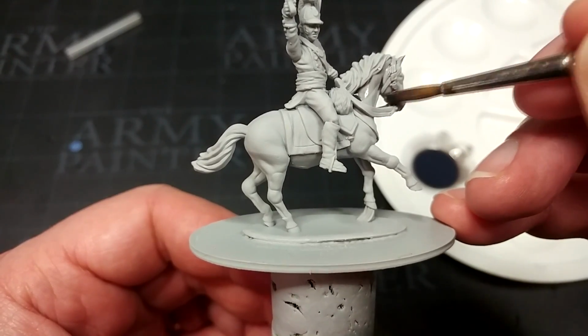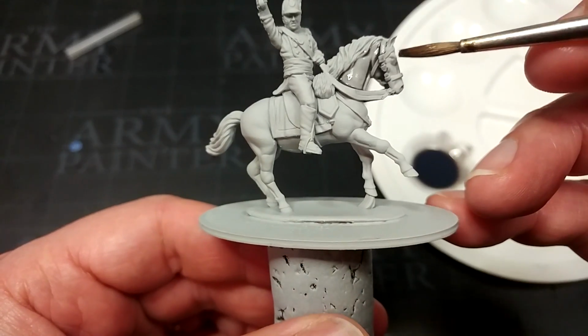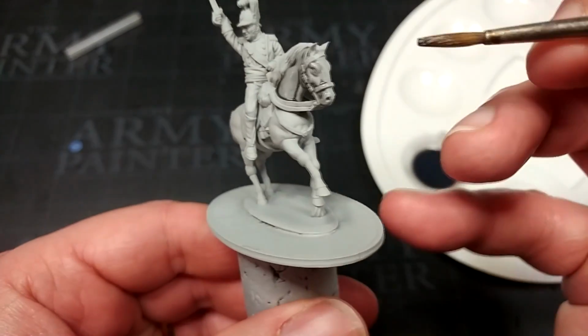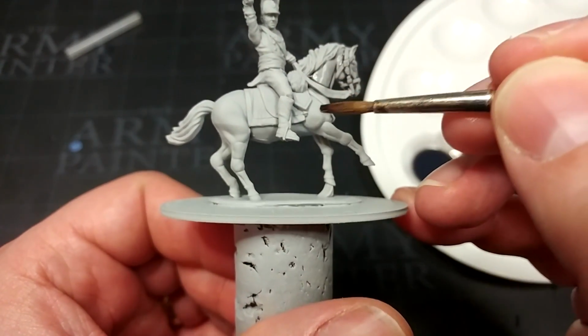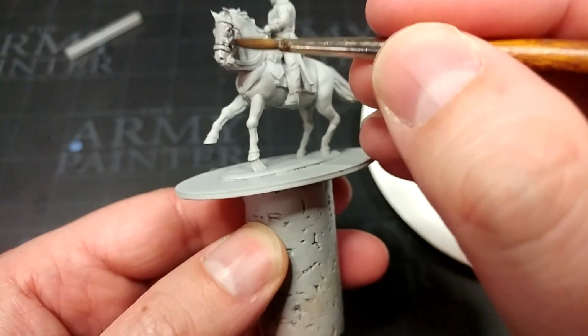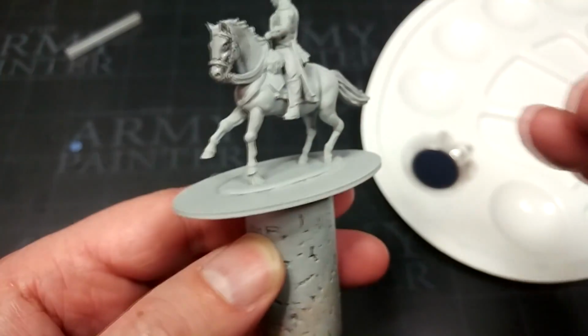What I want is to introduce just a little bit of shading, and you can go up over the reins and what have you with this, because we are going to paint those in a solid colour later. The only areas that you really want to avoid are trousers and the equipment on the horse. One of the cool things I like about thinning these things down with the medium is that it gives you plenty of time to work with them.